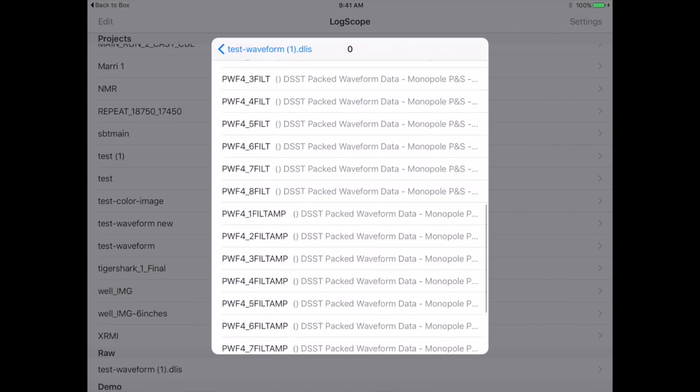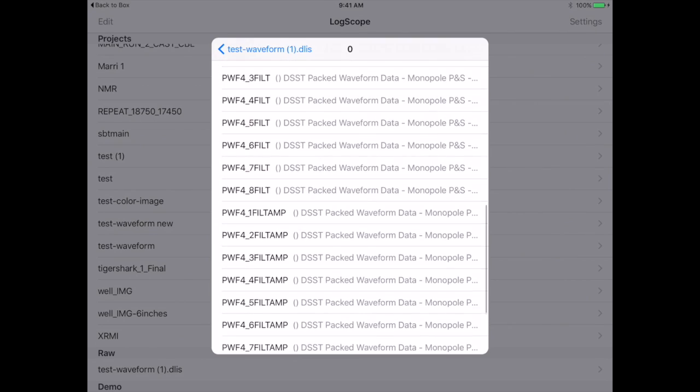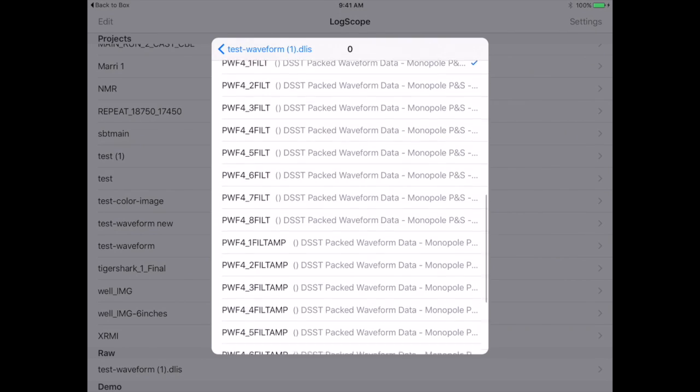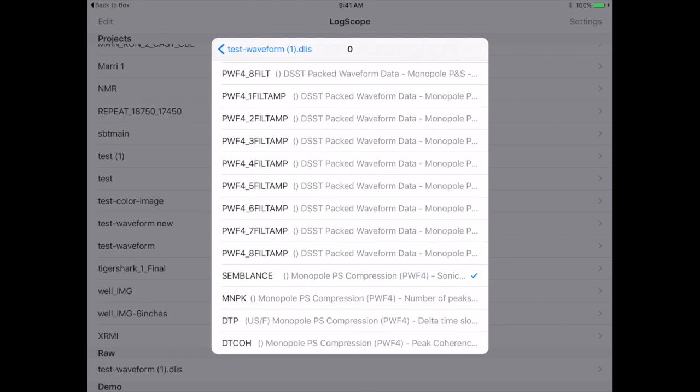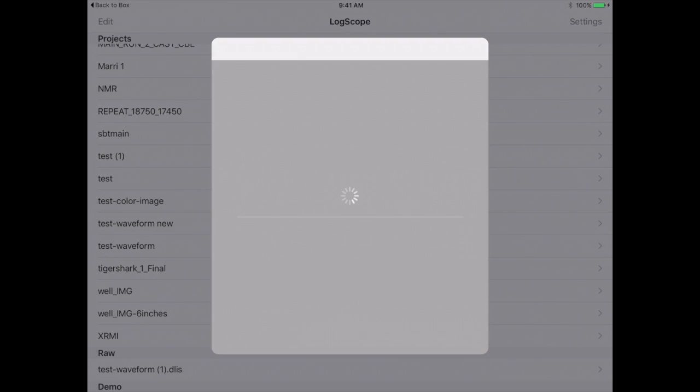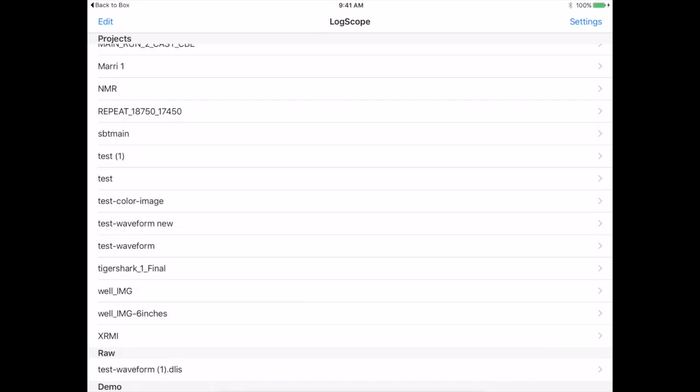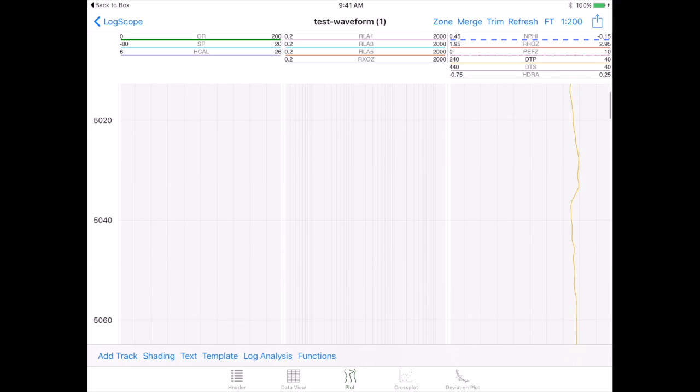So I'm just going to select so, and the plot's opened, and it shows the data that it can plot, which is just the DTP.